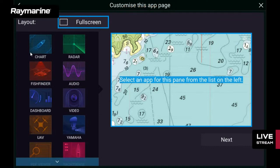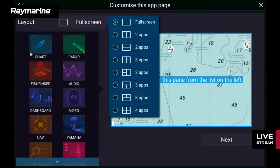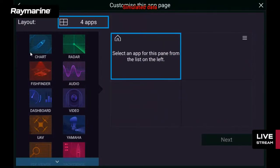So up here in this layout selection, I can have a full screen of any item, or I can have two apps side by side, top and bottom. I have three apps with a large one to the left, three apps with a large one to the right, three apps with the large one on the top, three apps with the large one on the bottom, or four equally sized applications. So just for fun, I'm going to choose four applications.